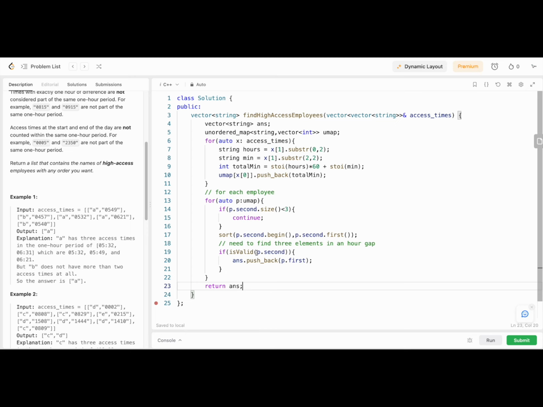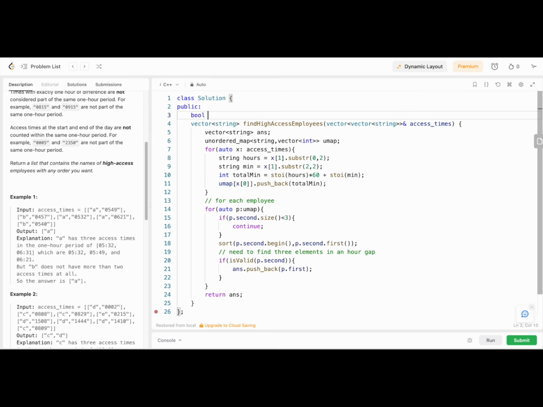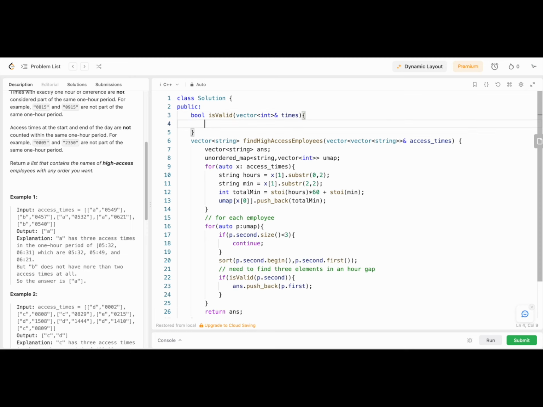We have to define this function is valid. It is a boolean is valid, taking a vector of integers passed as a reference, so we'll put an ampersand there, and let us call it times. Now for int i equal to 0, i traversing times dot size, but we don't have to traverse until the end because we have to consider only three elements.